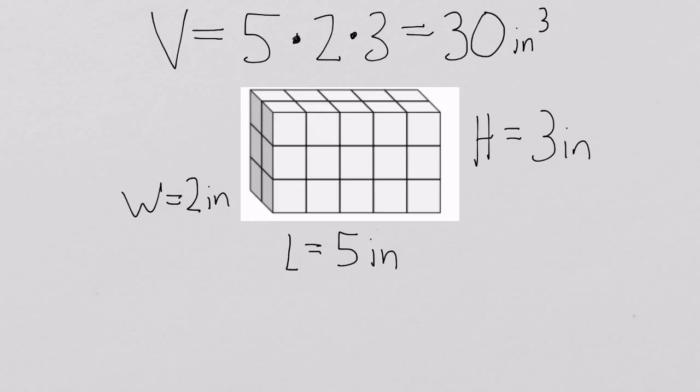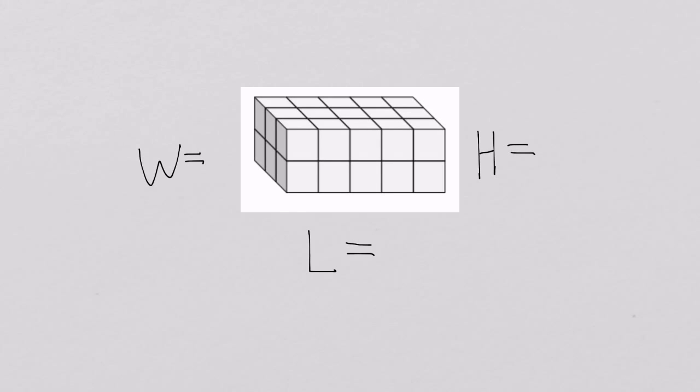That will be a volume measurement. Very good. All right, try this next one on your own. Here's a new rectangular prism. Count up the squares and figure out how long the length, the height, and the width are. Pause the video and see if you can figure this out. Also try to find the volume by yourself. So pause the video again and multiply your dimensions together to get the volume.